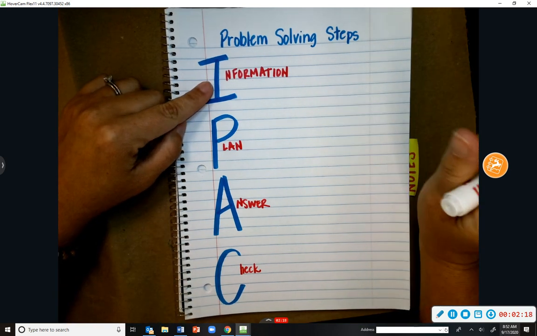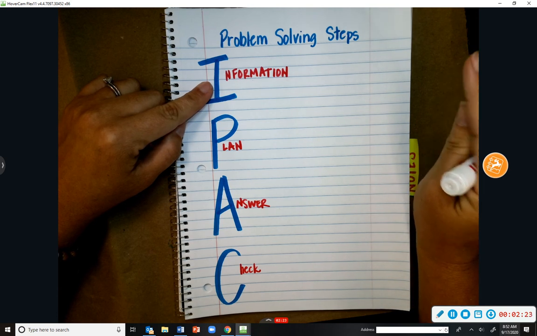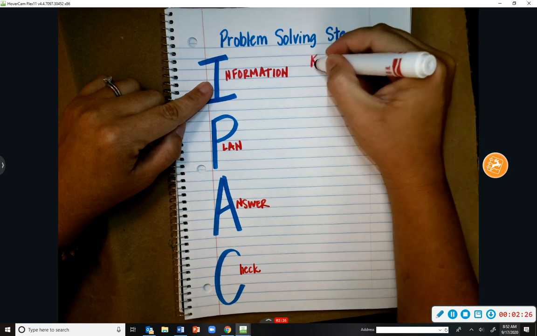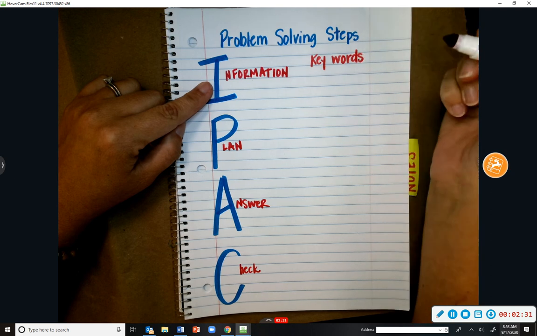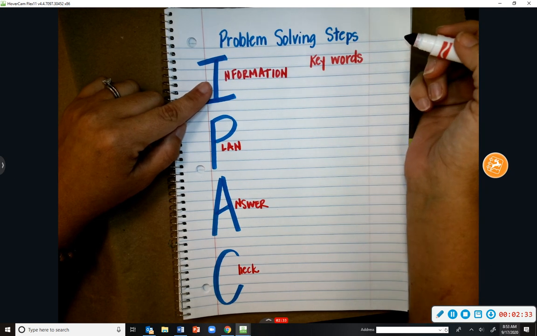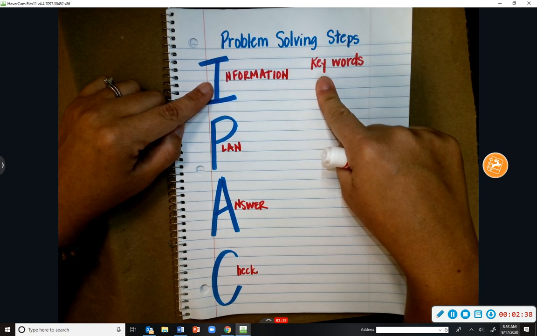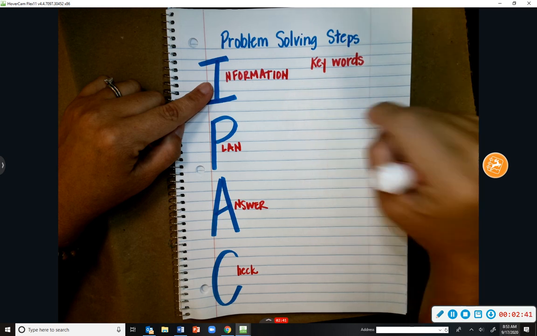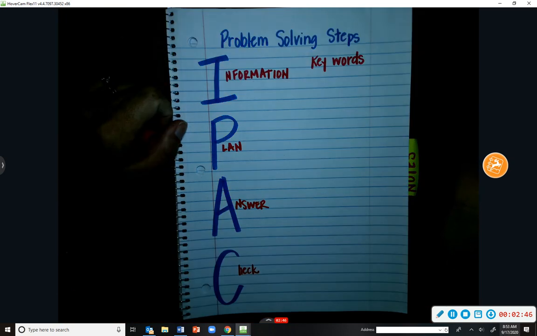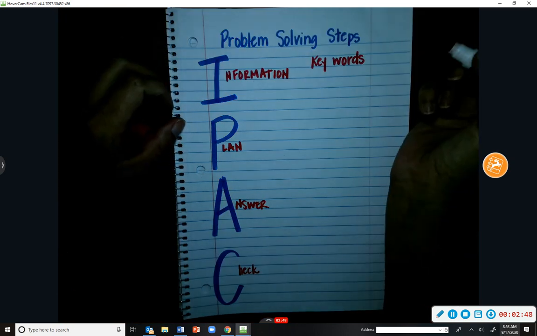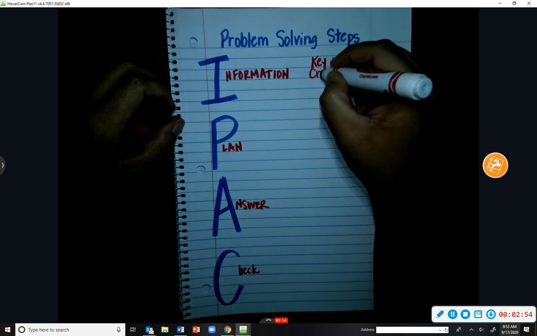Now what that means is when you first read the problem, you're looking for keywords, which is what we're going to go over today in our assignment, keywords to look for. Now, just keep in mind, you may not always see a keyword in a word problem. So don't just read over and over again looking for a keyword because there's not always going to be one. You just have to read and understand what it's asking you. Okay? So keywords, you need to cross out extra information.